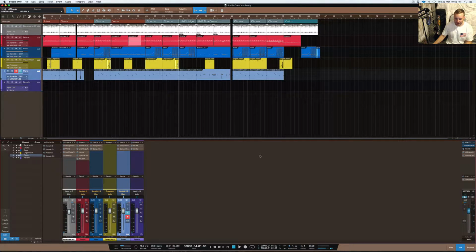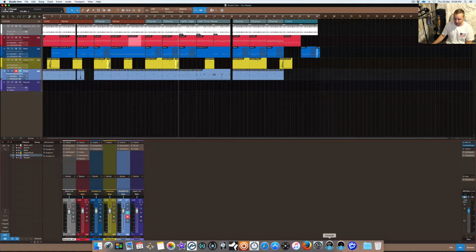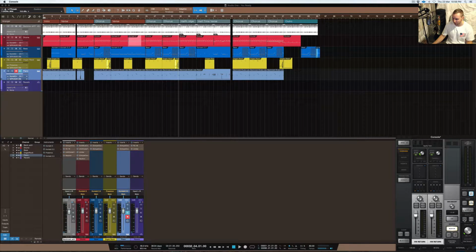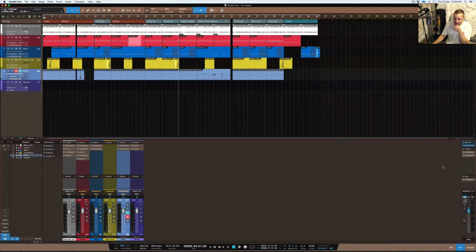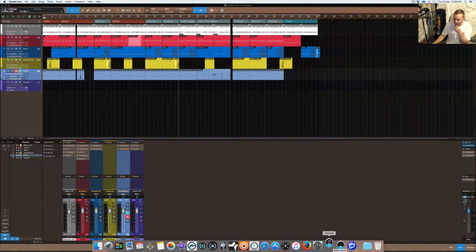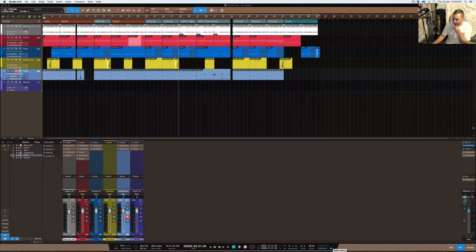The first hack that I do before I do EQ or anything on the track is I put this into mono. So you can set this thing here and you can change that to either stereo or mono. That's a little function there. Or I use the UAD function which comes on the console and I can switch it from mono or stereo there if I want to. Generally I use this one because it feels right for me and the sound of it works well. And I can also meter it on that UAD console as well.